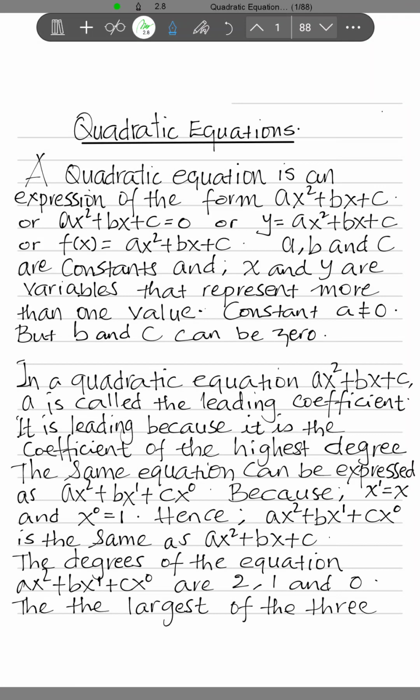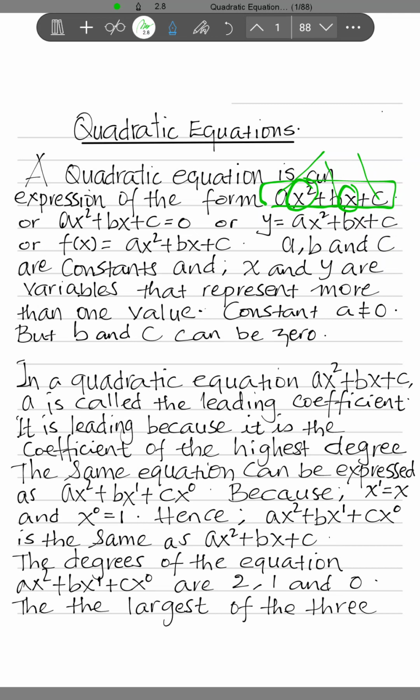A quadratic equation is an expression of the form ax squared plus bx plus c, this one here, where, as we have discussed in linear equations of two variables, if you remember, the letters a, b, and c represent constants, to mean they are just numbers. And then the variable here, x, can represent any number. Which number the variable is representing is a question of solving a given equation.